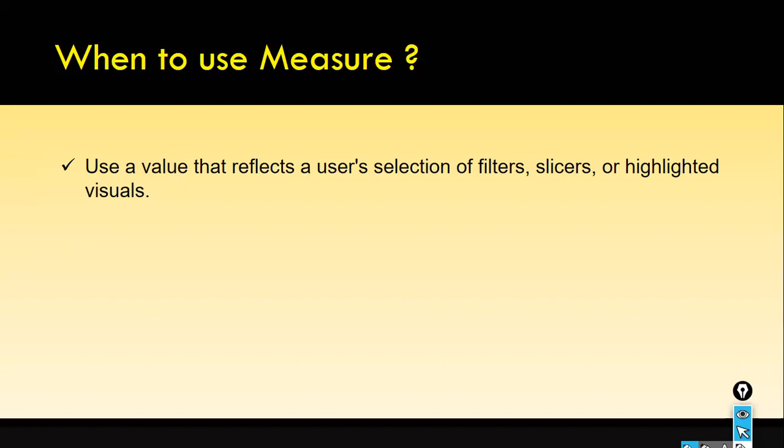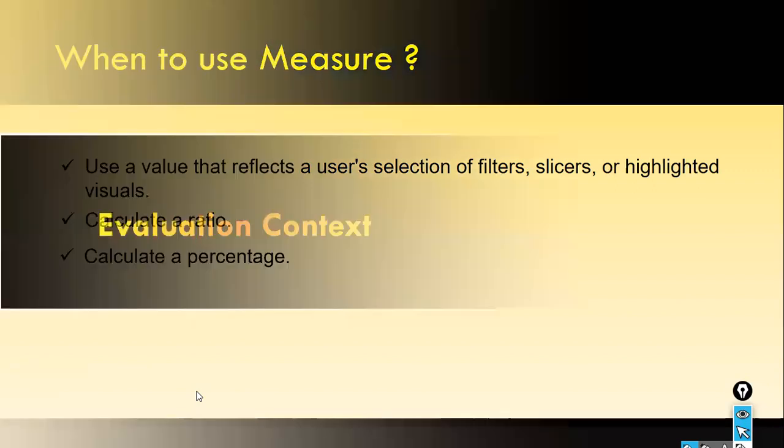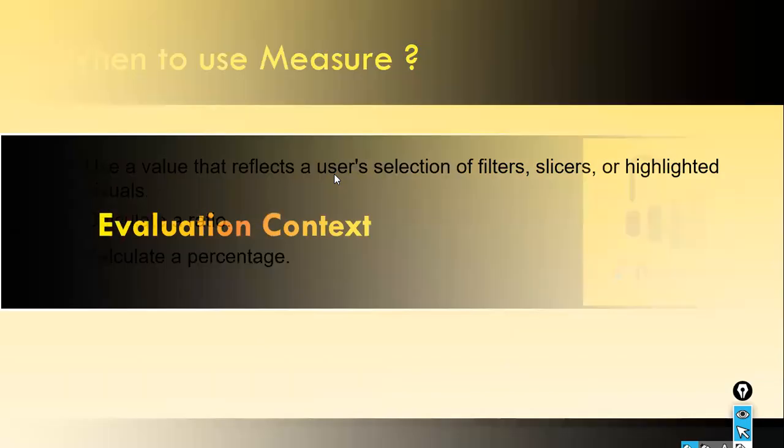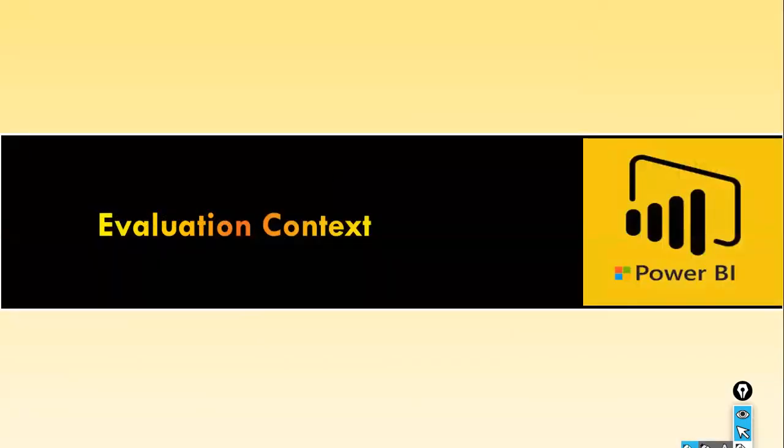In the case of Power BI Desktop, measures help us to perform calculations on your data as we interact with our reports. In that kind of situation we use measures to calculate a ratio or a percentage. But most of the time, we use measure to perform aggregation.